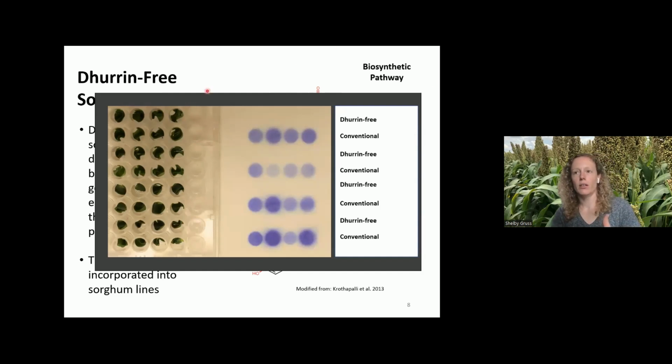So what we have here on the left is plant tissue from the leaf. The leaf material always generally has the highest amount of dhurrin accumulation or prussic acid potential. And you freeze it, and then after you freeze it, that basically breaks the cells open and it causes it to release hydrogen cyanide. And so what we see here on the right, this paper is a treated paper that if it interacts with hydrogen cyanide or prussic acid, it causes the paper to turn blue. And so in our dhurrin-free lines, we have no prussic acid release. Since there's no dhurrin, we don't have that prussic acid.